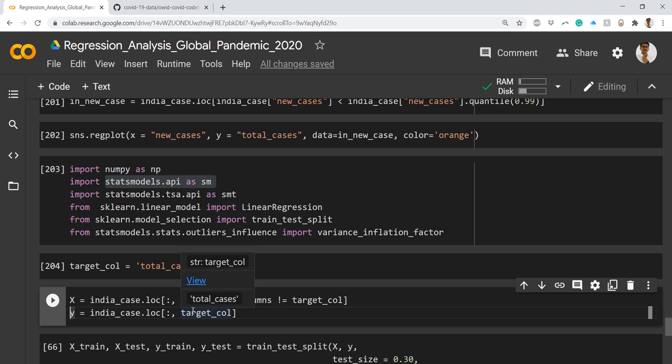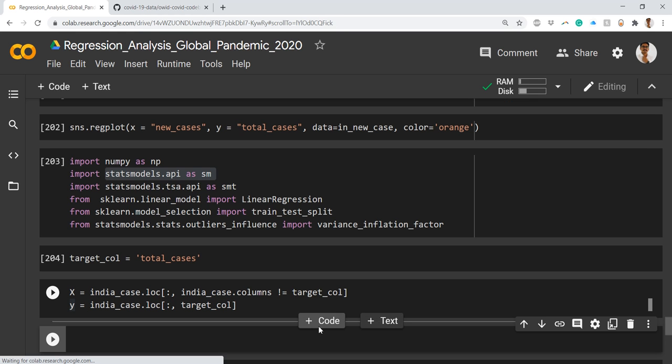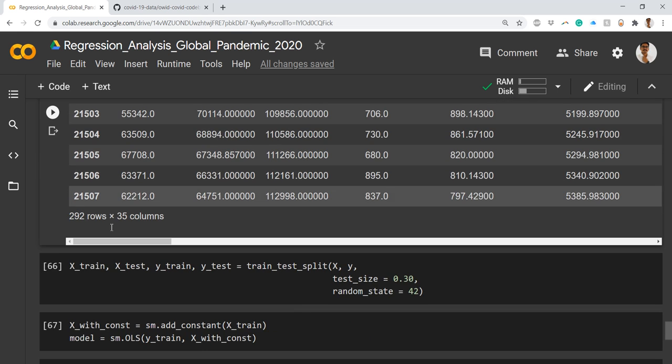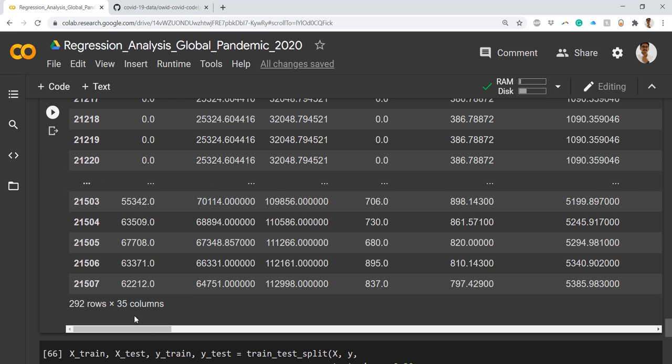So based upon the partitions that we did, if you want to see what X contains, X will contain everything apart from the total cases. If you see, after dropping the columns, we have 35 columns left. Initially when we did EDA, we saw there were 41 different columns.